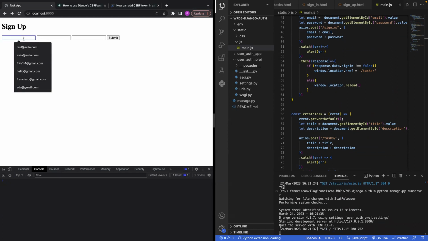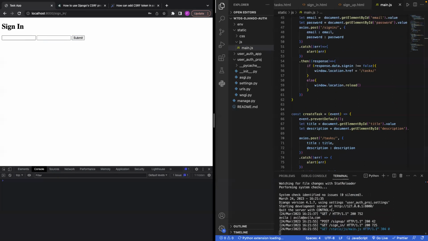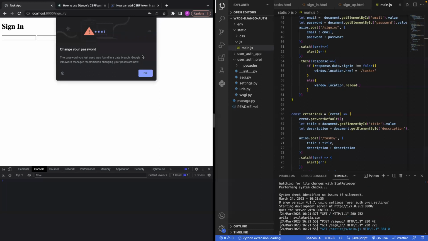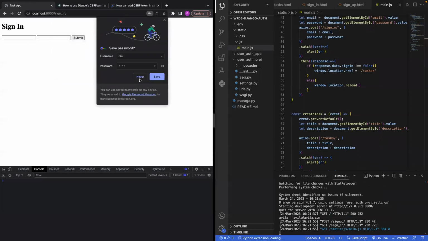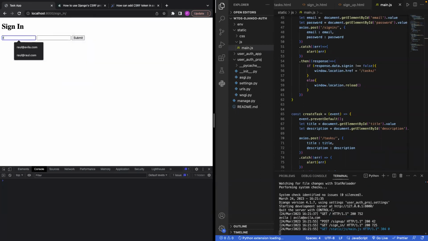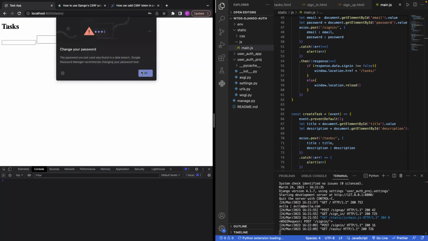Let's make a new user, and let's make his name, and then give him the password. Okay, and then we got the form of Raul.com. And now we give him the password and submit.